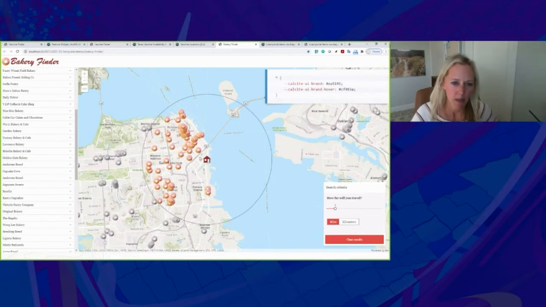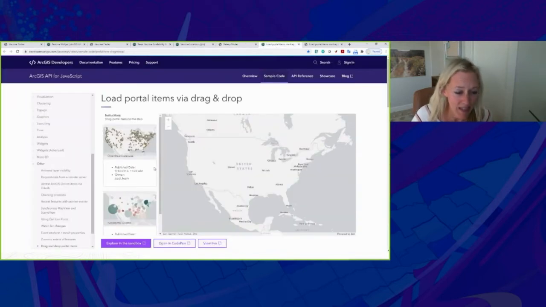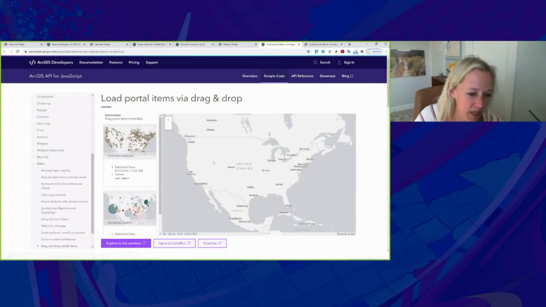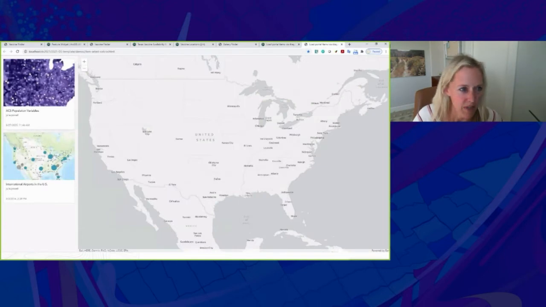So I wanted to show one other example. Frankly, as I said, I was learning how to use Calcite this last year, and one way to do that is basically to take the JavaScript API samples. This sample was one of the earliest samples that we created with the JavaScript API, and I played around with how I could do the same thing in Calcite. Just taking a very simple example of that, this is using Calcite instead. You can see I just get that hover without doing any work to get that to work.